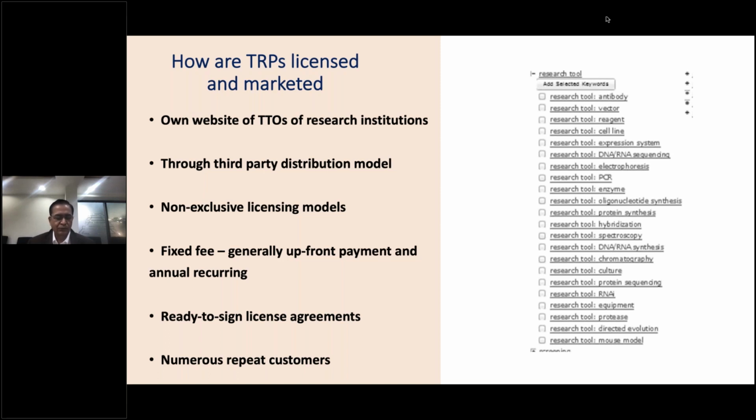And of course, there are third-party distribution models which are popular. A lot of major mega companies have billions of dollars of revenue coming from third-party distribution of bioproperty. Several of them, in most cases, are a non-exclusive licensing model, again because as a product of nature, they like to have a broader spectrum of application. Numerous repeat customers. If you look at the tech transfer office of a large university, the busiest person would be the one who's handling bioproperty in that entity, because of the number of transactions they do continuously. Though they are of lesser value, they would be a significant deal creator in any university system.